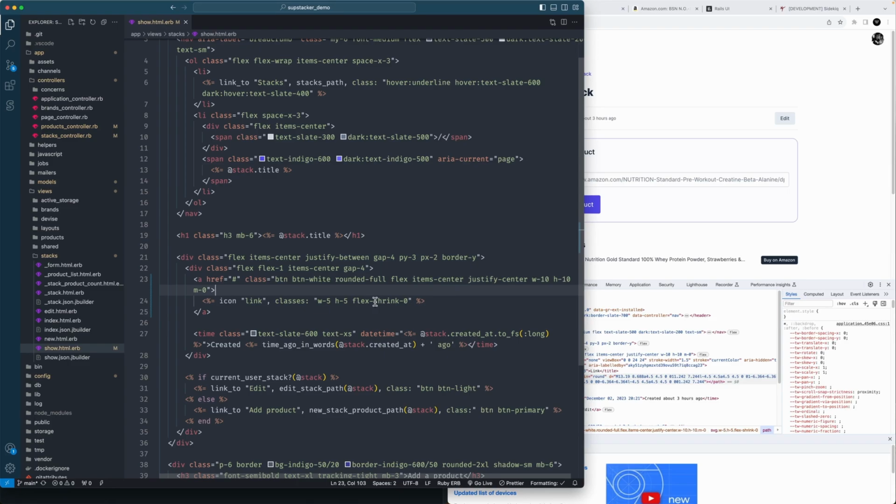So let's do that next. I'm going to make a clipboard controller. So when we click on this, I want it to copy to our clipboard the actual stack share link. So we'll get that next. I'll say data controller. I'm going to add a controller for Stimulus called Clipboard. And then data clipboard text. That's part of the clipboard library. If you just pass that data attribute, it knows to copy that text.